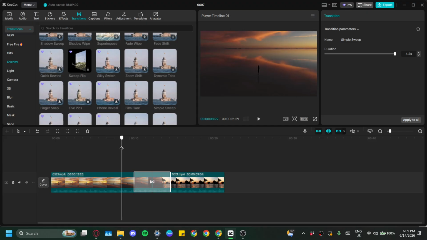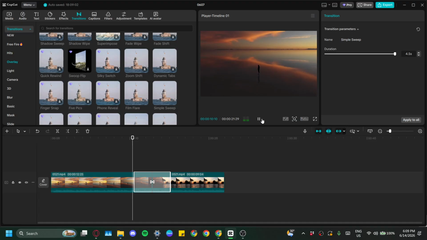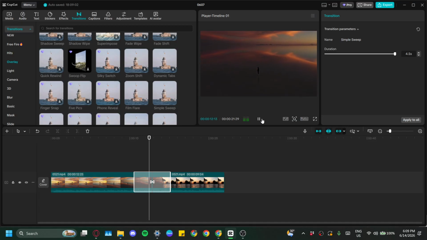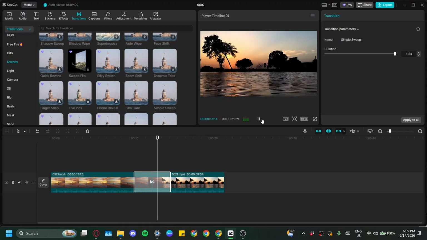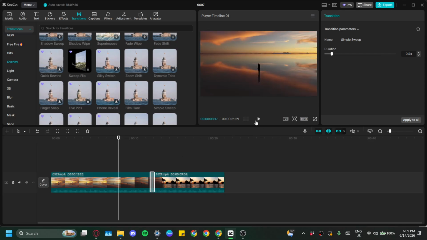After that, go down to your timeline and click once on the small white transition block. This selects the transition so you can adjust how long it lasts. Then look to the top right Properties panel and find the Duration slider. Drag that slider down to 0.5 seconds. Keeping the transition this short is important because it gives you a quick, smooth shift between clips without slowing down the pace of your video. That's especially useful for tutorials where viewers usually prefer fast, clean editing.